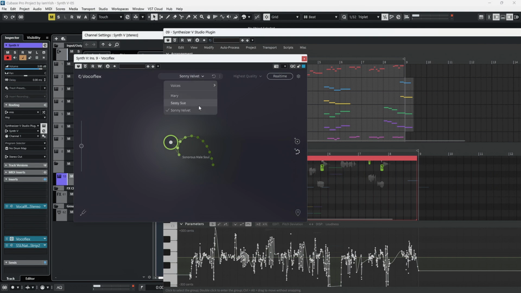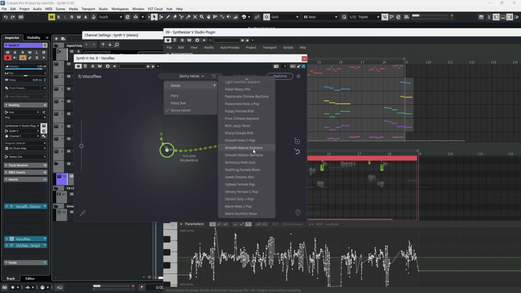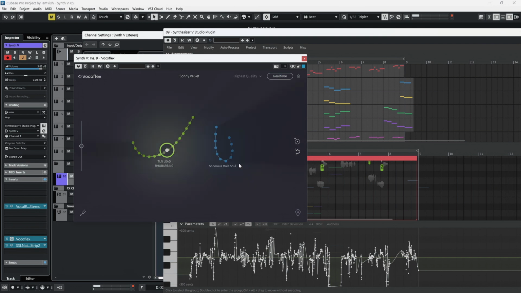So let's see here. Let's pull up Sunny Velvet again. Sonorous. Okay, I think these two may work together. Yes.